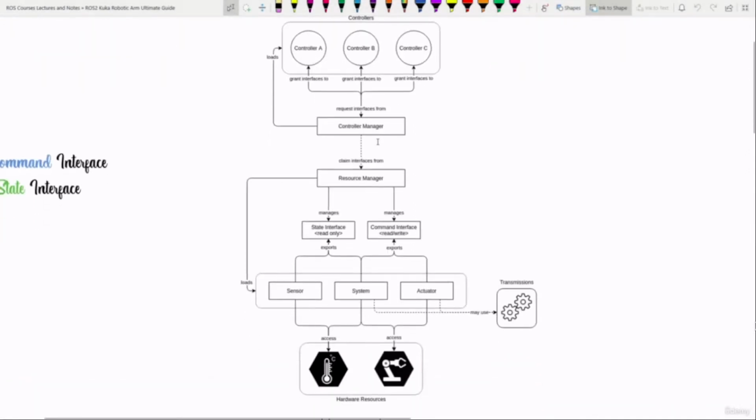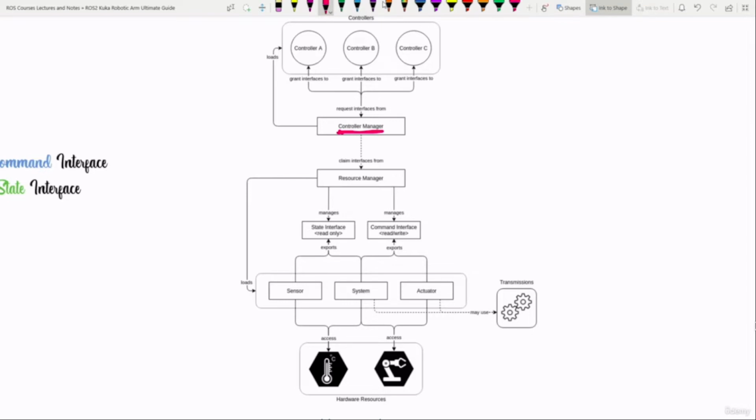First, we have the controllers. There can be multiple types of controllers. We'll talk about that later. But we need to have controllers that are going to be talking with the control manager. Control manager is the major thing. You have to build the idea about it, that it controls the update functionality for all of the communication happening with the script and a real robot or a Gazebo simulated robot. So controller manager is in the middle, talking from a software script, which is a controller, with the robot.